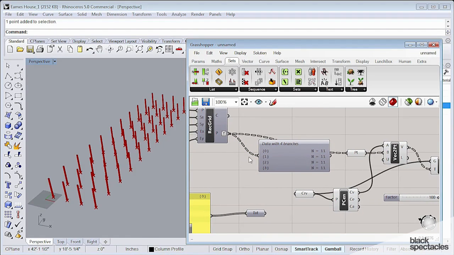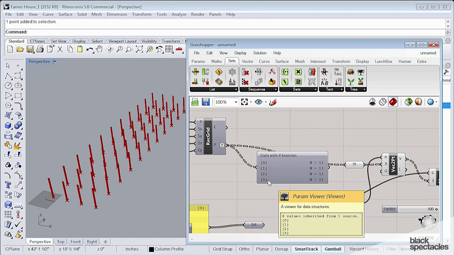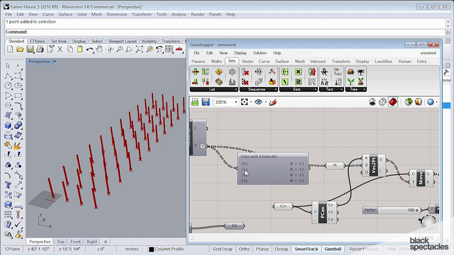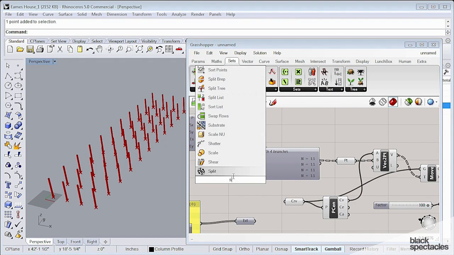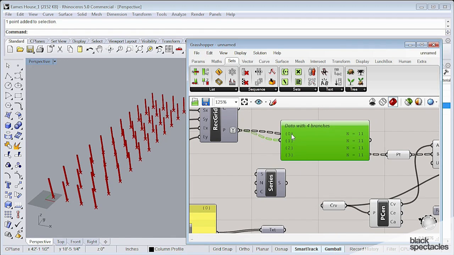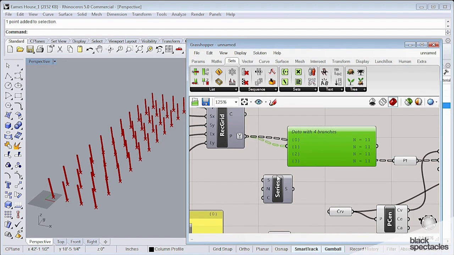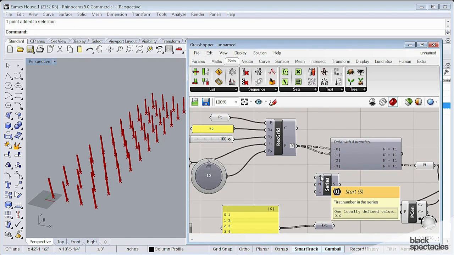The first set I want to do is actually get into creating this list of numbers, and then I'm going to use those numbers to call these different parts. And so the first component I'm going to use is series. So again, using one of the shortcuts, I'm just going to type in series here. What series allows me to do is develop a 0 through 3, kind of a data input component. Within the series, the first number is going to be 0, which is going to be a call to the 0 line.